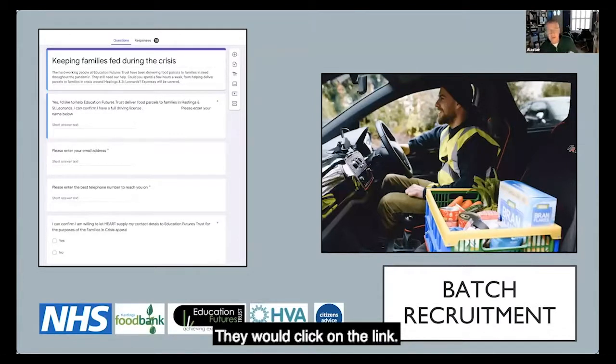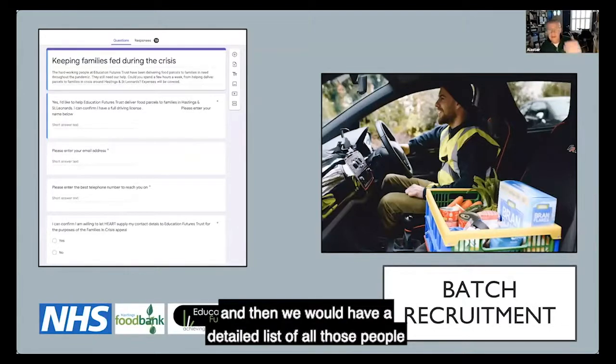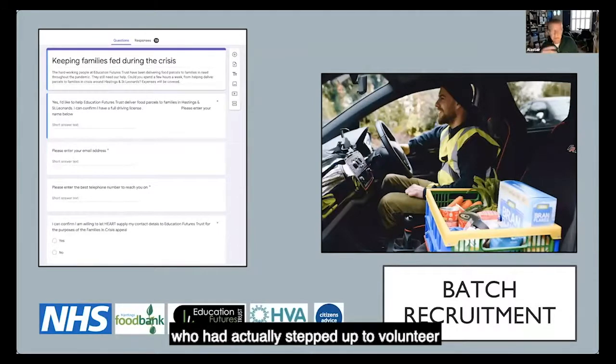They would click on the link, go through to the form and fill it in, and then we would have a detailed list of all those people who had actually stepped up to volunteer for a particular program or project. That meant we were able to send off batches of volunteers to people like the Food Bank or Education Futures Trust, which support families in need in our local town.